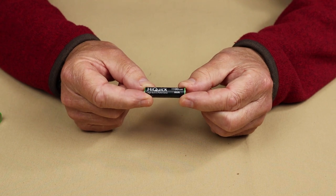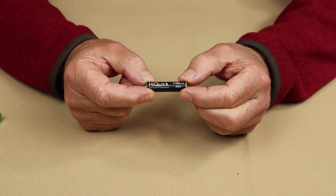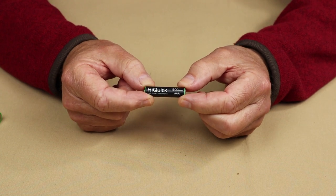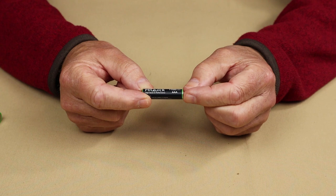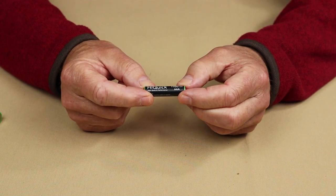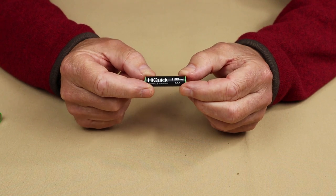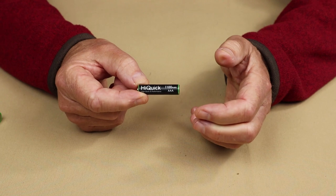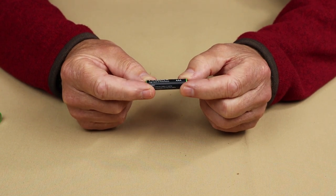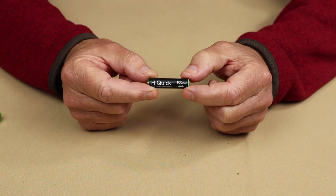Here's what's interesting: the documentation says the lifespan — or rather the run time — should actually improve with use. The first couple of charges, the battery won't hold its full capacity and won't run as long as it will after a few charges. That was my first charge, so I may actually get a full four hours out of these batteries, which would put them right on par with an alkaline battery. I think that's pretty impressive, and impressive enough that I wanted to bring this video to you as an option. We'd like simple flashlights running off AAAs and AAs — I have a couple I'll be bringing to you in reviews — but I just didn't like the idea of recommending something with a throwaway battery. Now you have an accessible rechargeable option for those simpler flashlights.